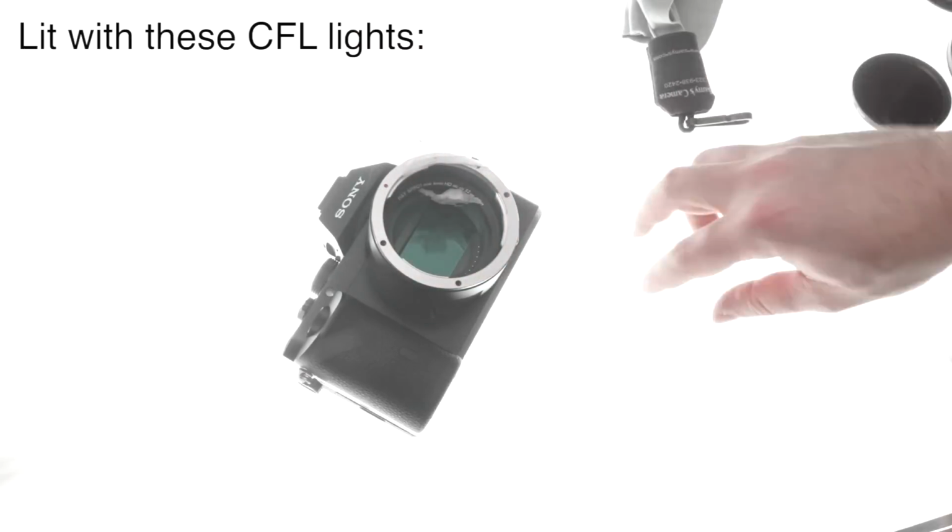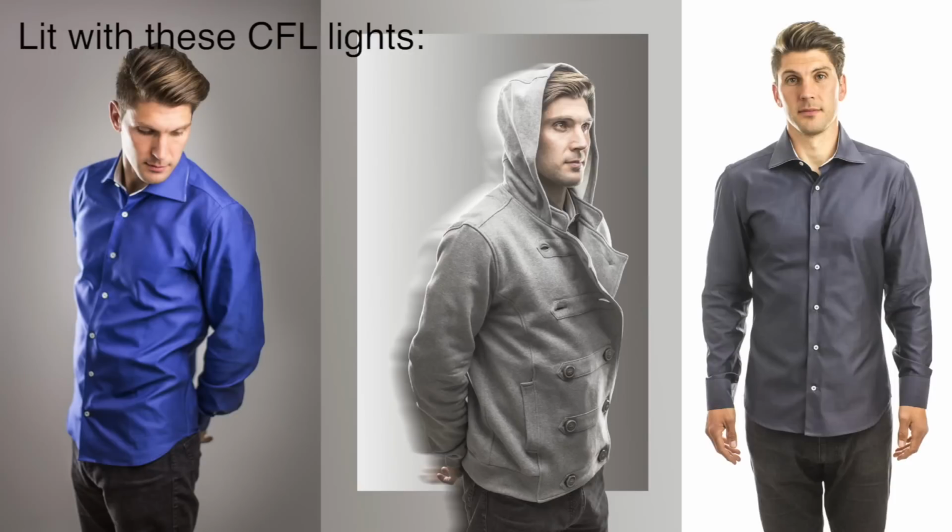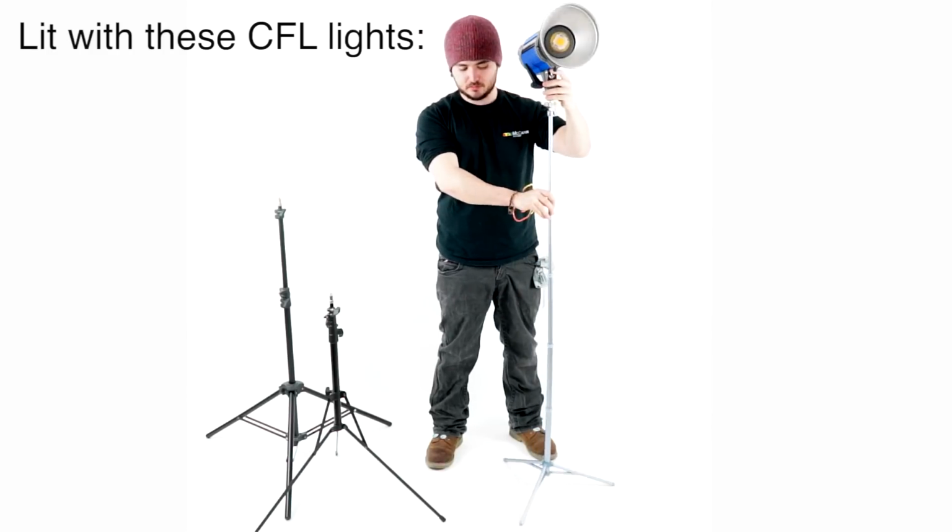And so if you already plan to buy something like this for lighting loads of other different things, because I use these in loads of different ways. I use them under my photography table, I use them, or have used them for portraits. I actually use my Pixel Pros more, but you can use them for portraits and for lighting up a big white backdrop and that kind of thing.